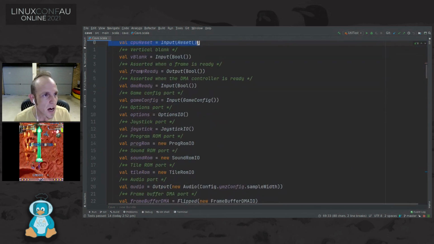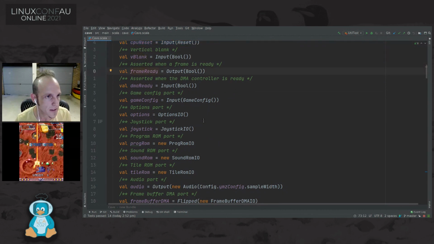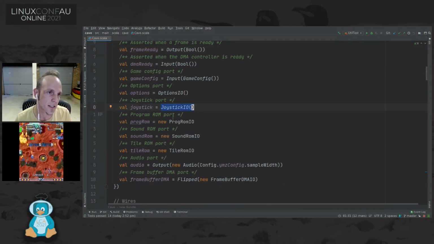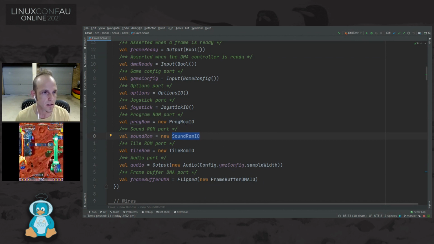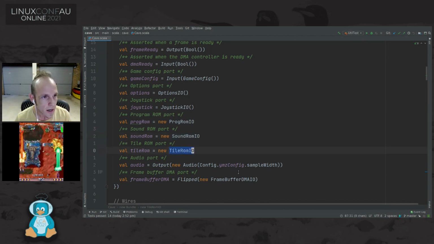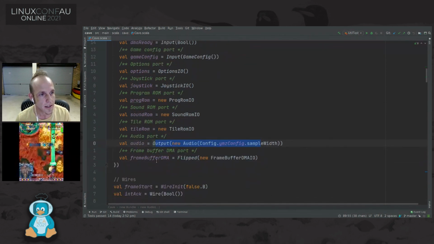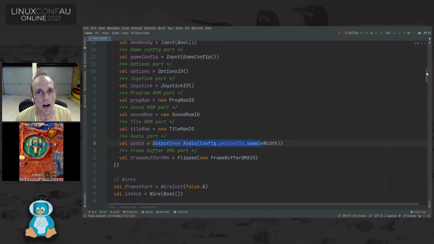There's different signals that happen, vertical blank and frame ready. All this stuff is just getting passed into this main module. They've got things like a bundle for the joystick and stuff for memory. So these ROMs that store the sounds and the program data, tile data. And then we've got audio outputs, frame buffers, all that kind of stuff. So hopefully that looks more familiar to you now.